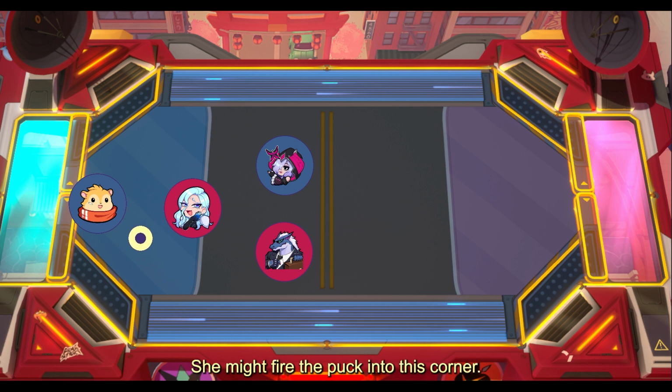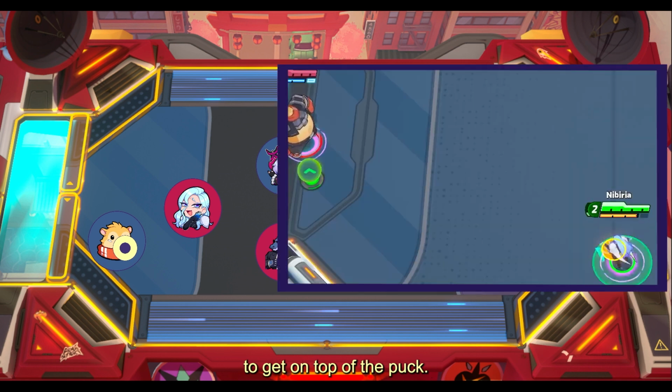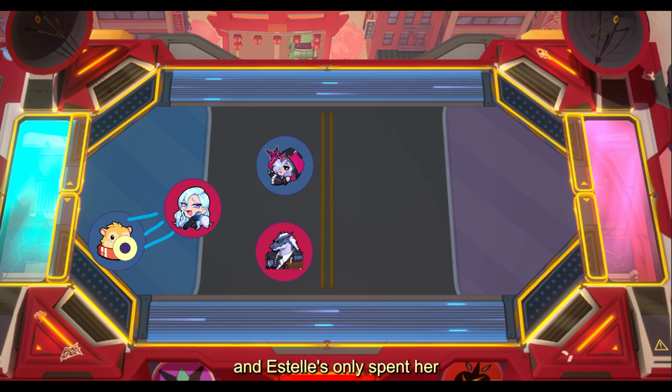She might fire the puck into this corner. The Dubu's smart though. He's going to spend his roll, his summer assault, to get on top of the puck. He's only spent 1 roll, and Estelle's only spent her crystal thorns, which means they're even on cooldowns and the Dubu has control of the puck. That's an advantage in this sequence.